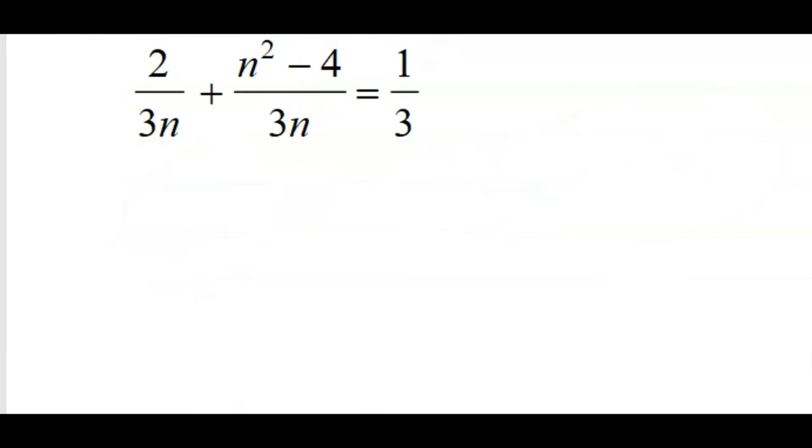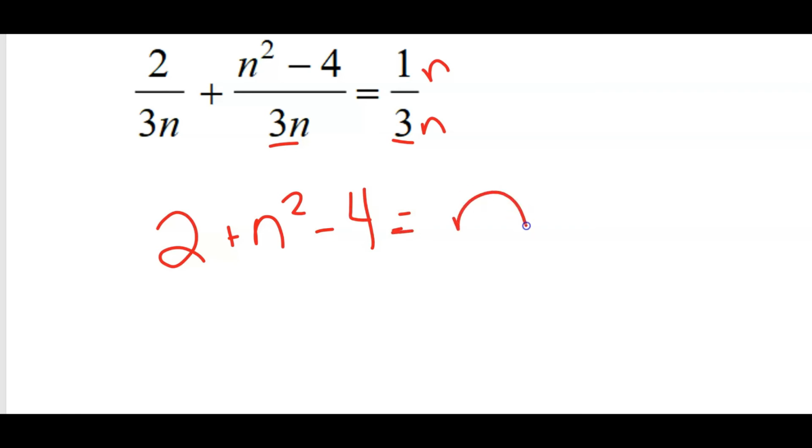Alright, and this is a special case here because when I am trying to work this out, I'm going to end up getting a quadratic. I'm going to get something squared because here I've got to make all of the denominators the same, and the only difference is this one doesn't have an n, so I'd have to multiply this by n. But when I start trying to solve this equation, I've got n squared minus 4 equals 1 times n, which is just n. This is not your typical equation because it has something squared.